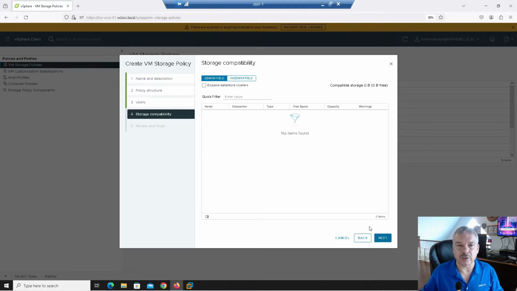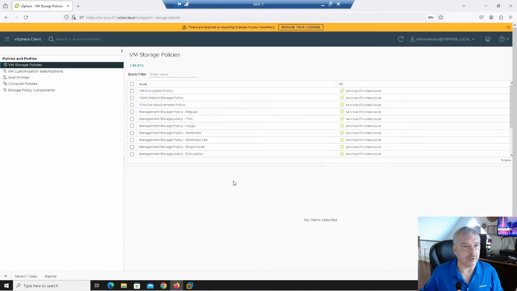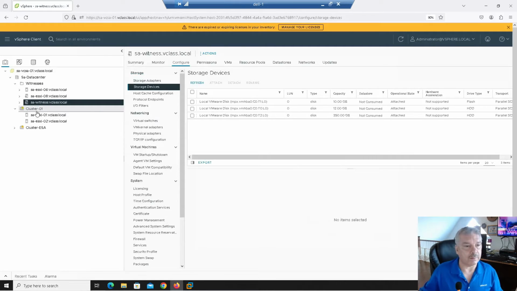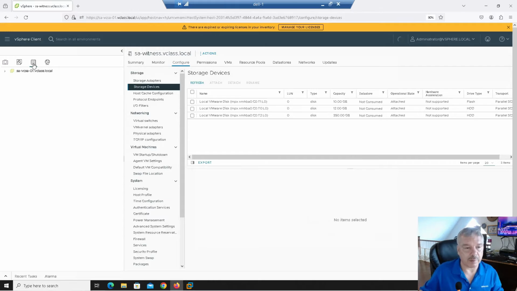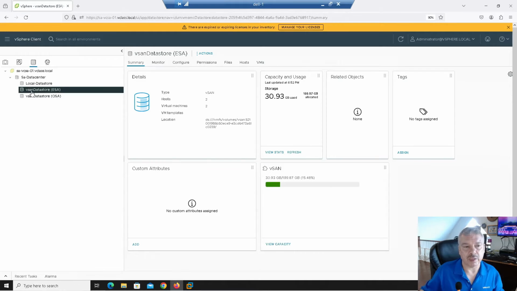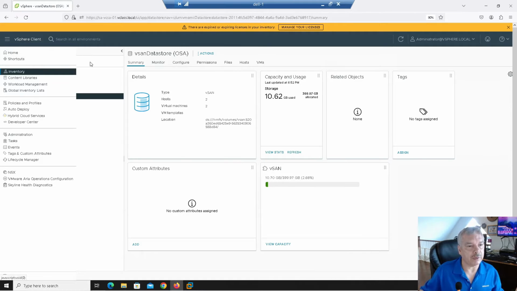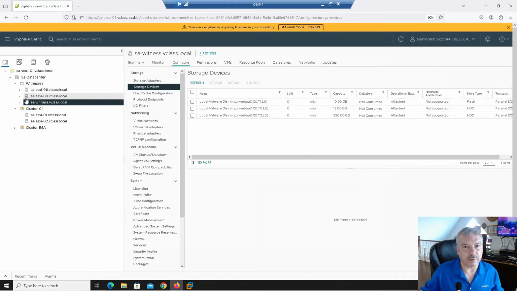I'm going to click next, and it's going to show me the data stores that are compatible with this, and it's showing me none. Actually, let me cancel this. Let me show you my 2 data stores. I got 2 vSAN clusters. I got cluster 1, which is original storage architecture, and the second cluster, which is express storage architecture. If I look at my data stores, I labeled them as such. This data store is from the express storage architecture cluster. This one's from the original. So we notice both of them were not compatible. So let's go back to my cluster now. Sorry. So it's not letting me do that across sites.